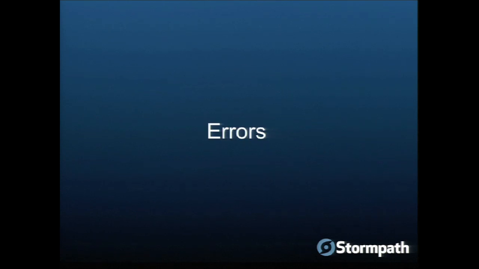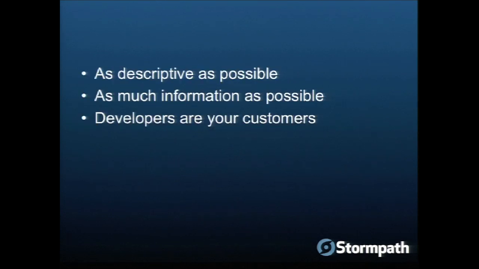Errors. This is actually a really cool topic, and it seems to be something that's fairly overlooked in a lot of REST APIs. The point with errors that I want to convey is that you really want to be as descriptive as possible. You want to give as much information as you possibly can to whoever's consuming your REST API. Developers are your customers, whether it's internal or external. The happier they are and the easier that they can debug problems, the more likely they are to continue to use your service and be happy customers and maybe refer you to other people. So you want to make this as painless as possible.